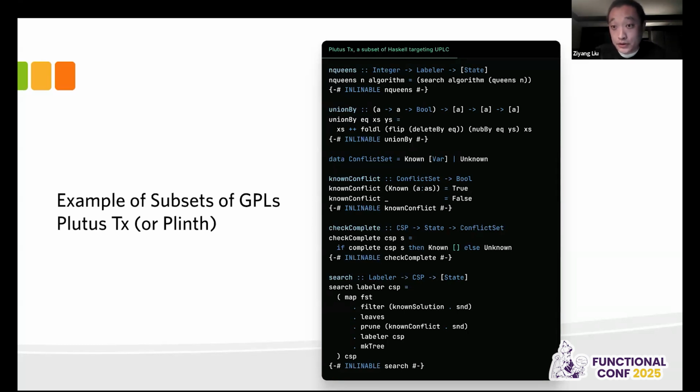So if you're new to Haskell, you have some questions about this kind of code, no problem. You ask ChatGPT or something like that. And it is pretty good at answering questions about any element in this code, right? And that's just not the case for any of the other languages I showed you earlier, whether it's standalone DSL or EDSL or QDSL.